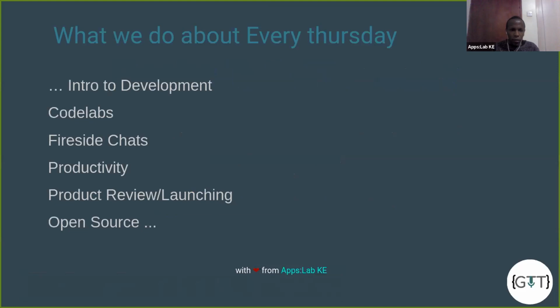Every Thursday, we have intro to development, code labs, fireside chats, productivity talks. We also have product reviews and product launches, in case you have a cool thing you want us to review, or you want to launch a product, this is the platform. We also discuss open source projects or ideas, and in case you have a project you want people to contribute to, this is also the session. We do this every Thursday from 8:30 p.m. to 9:30 p.m.